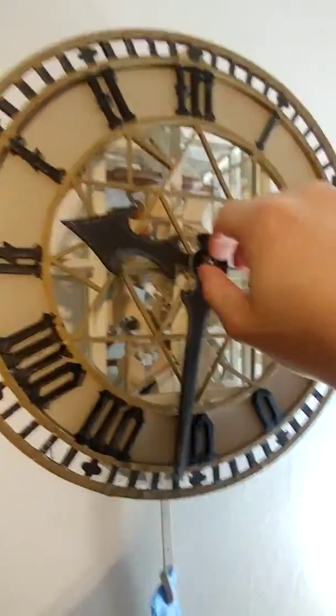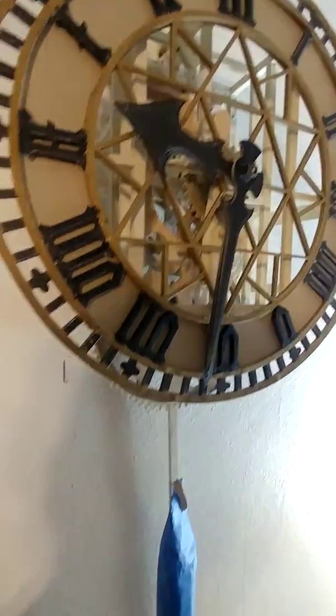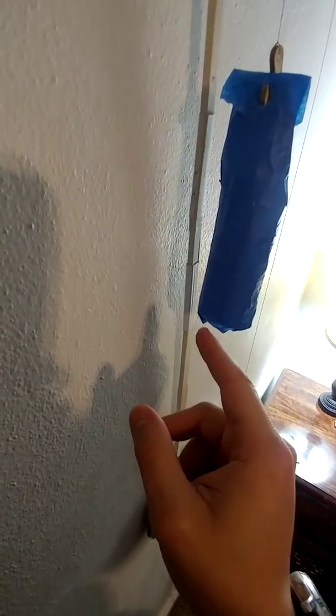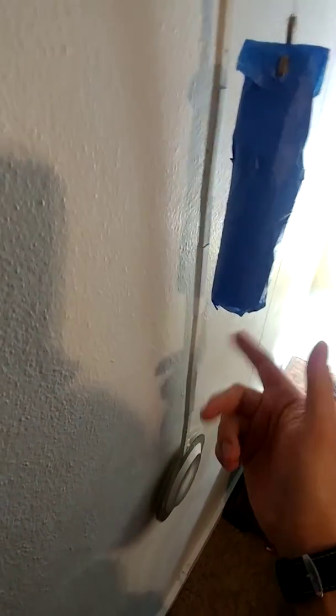But the rest of the clock should be a little more reliable than that, you know. Okay, so I need to figure out how much weight that is. Another thing I had to do, because the original clock was at, I think, 80 beats, 80 swings per minute with the whole ratio of the gearing, I did the math once upon a time.